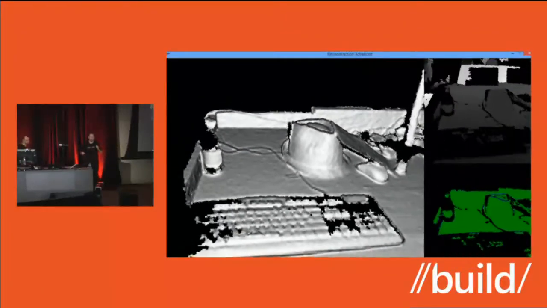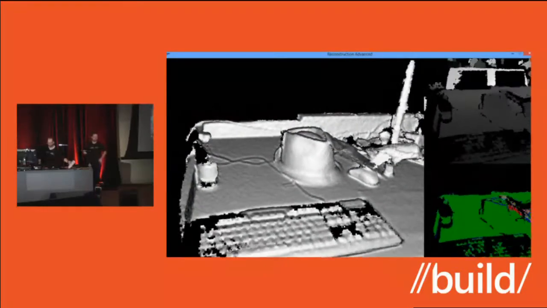So as I uncover the sensor, I'll walk you through what we're actually seeing on the screen. I'll start by pointing the sensor at this table. In the upper right-hand corner, you saw immediately we got the depth stream live. That's just what the Kinect is seeing. On the left-hand side, you saw almost immediately we got a real-time 3D reconstruction of the scene.